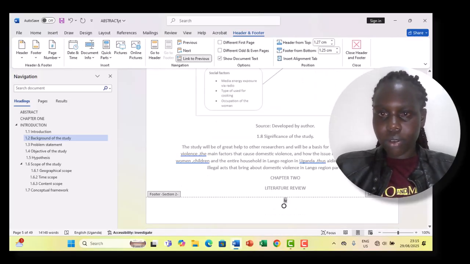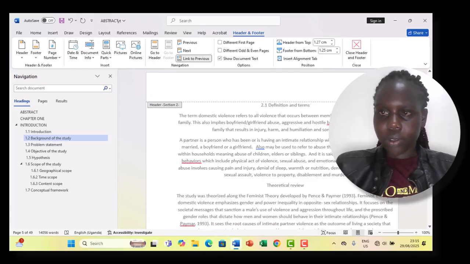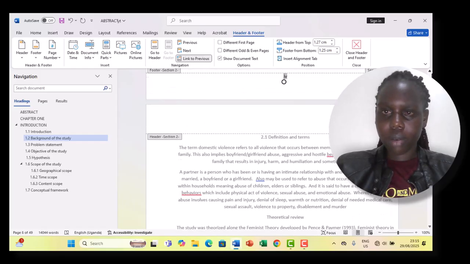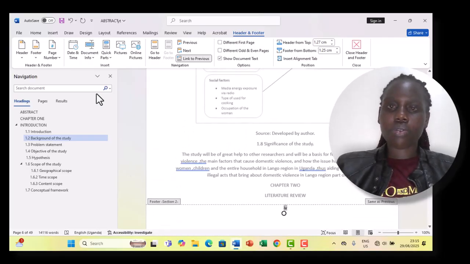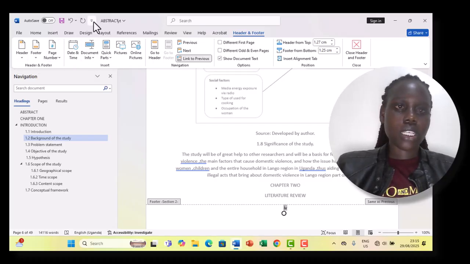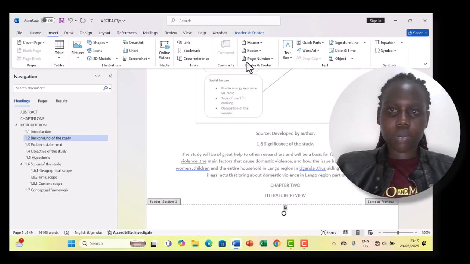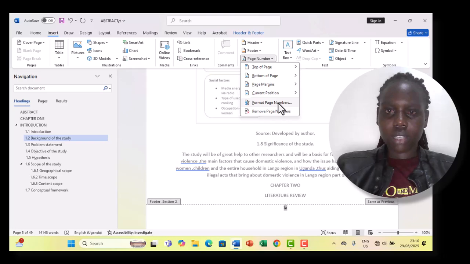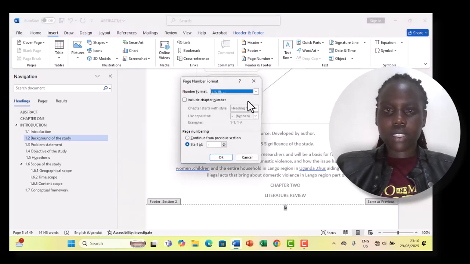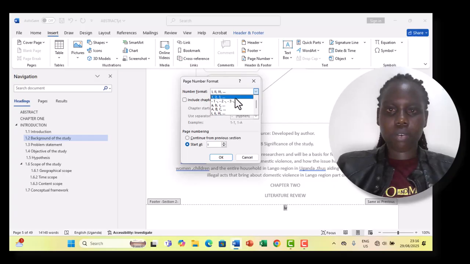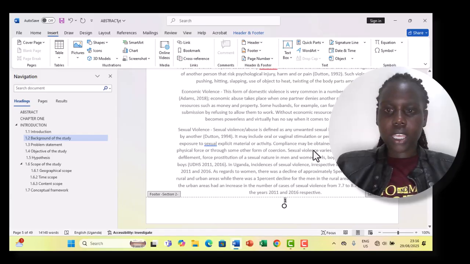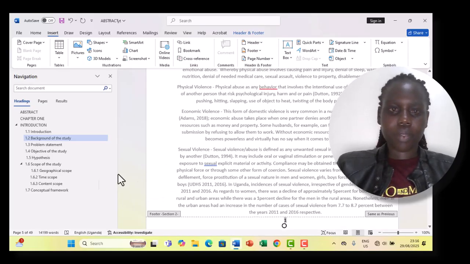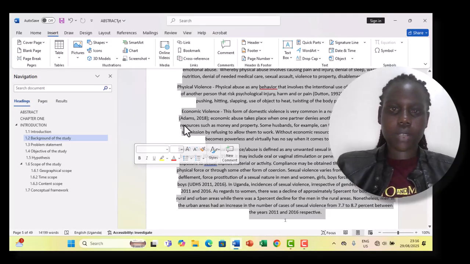So there we go. We can choose how to number our work, either in Roman numerals, or actually I want to number it in number format. So still insert page number, but I'll customize format page number to the 1, 2, 3 format. After doing that, I press OK. Then my work is here in the 1, 2, 3 format.